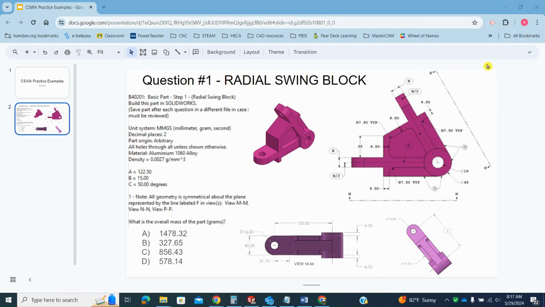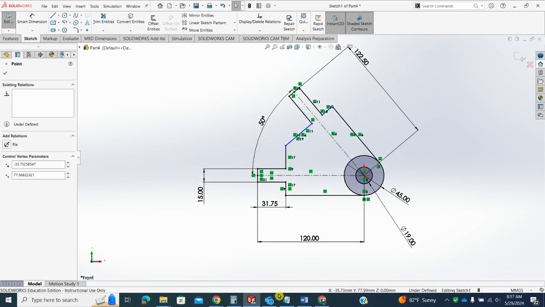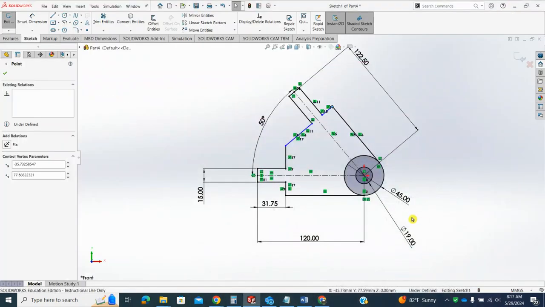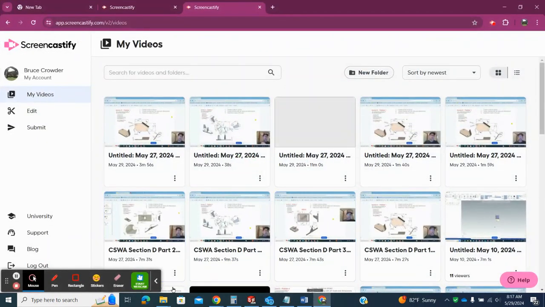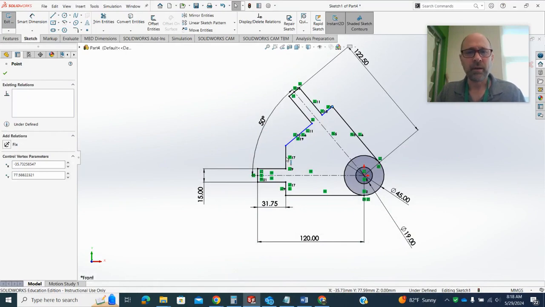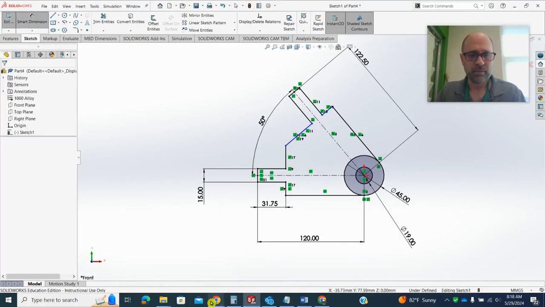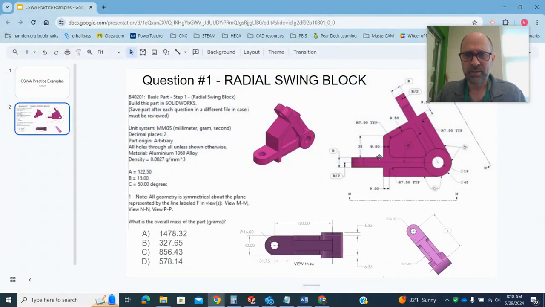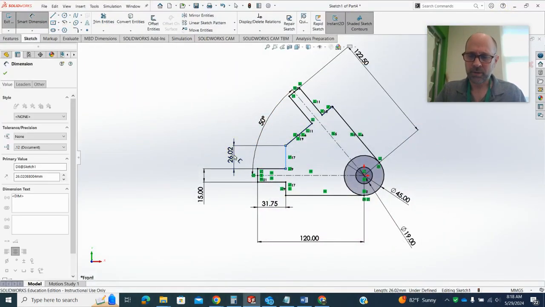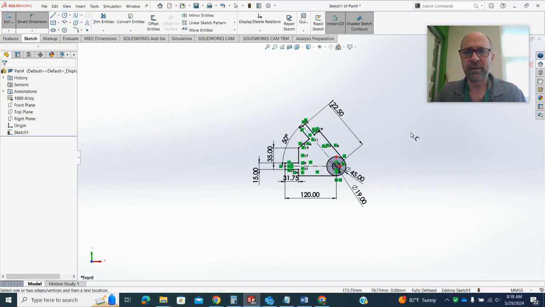So let me just pause this for a moment. Okay. So what I did, where's my face? There we go. I forgot this dimension. All right, this dimension is 35. So dimension this, 35, and everything's fully defined.